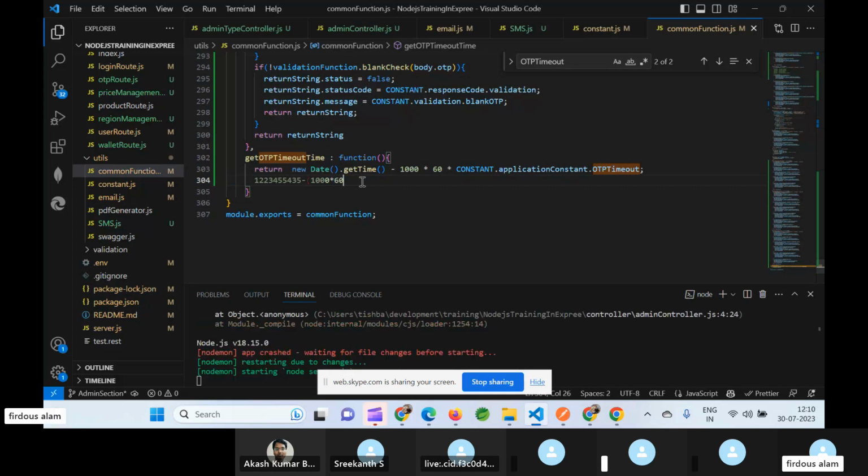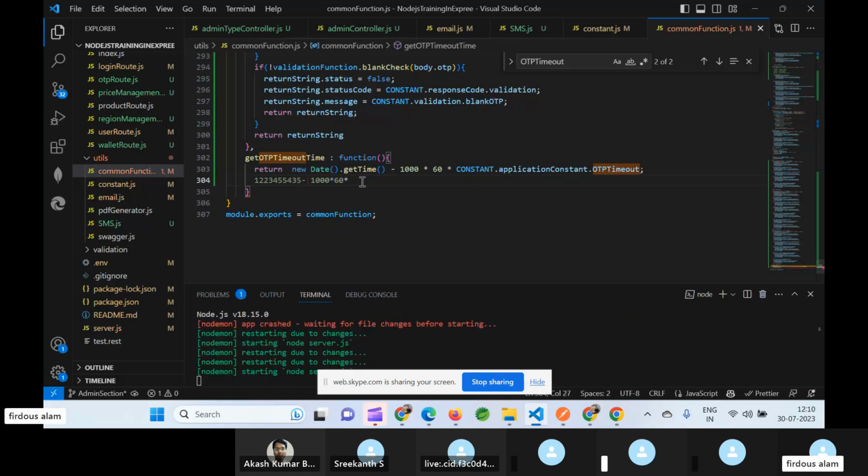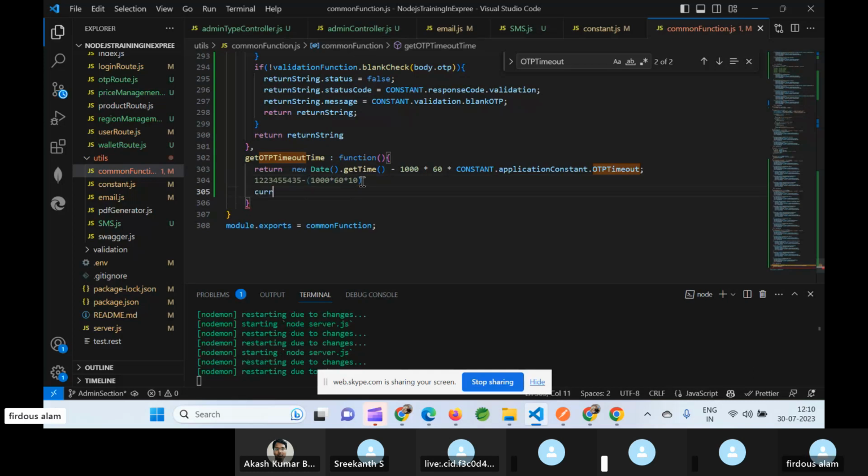Into 60 into 10, so what it will do, it will make current time minus 10 minutes.